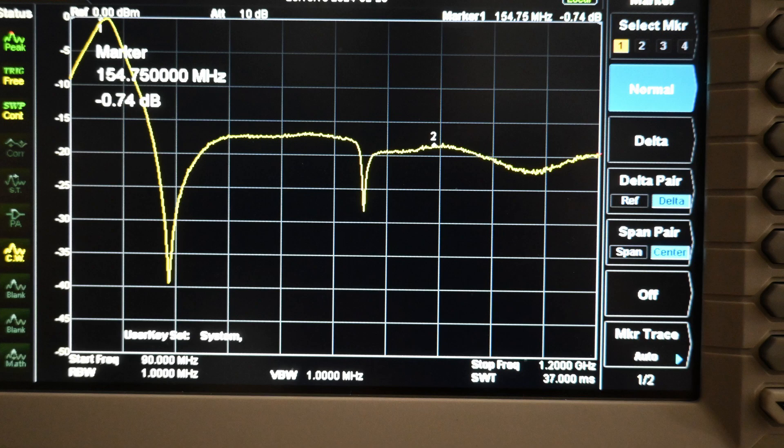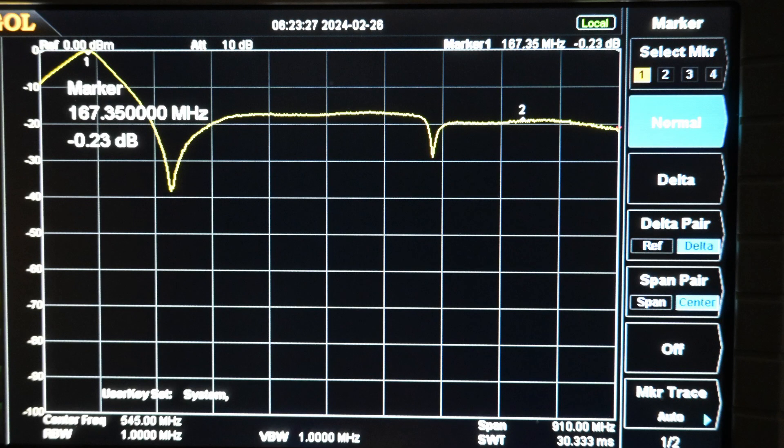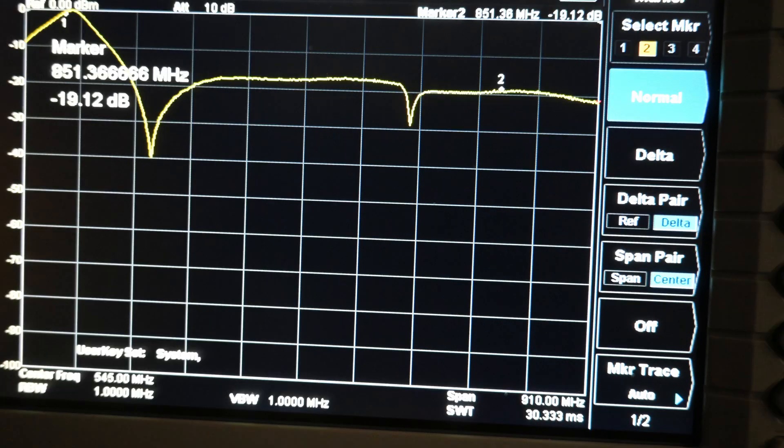Now we have moved to the VHF port and terminated the 800. This is our VHF pass, and it's lossier than I would like to see, exhibiting almost three-quarter of a dB of loss in the commercial split. When we moved to a fed split frequency, the loss decreases to a quarter of a dB, and this is more like it. This represents the target market for this antenna after all. This is our 800 reject on the VHF port, and you can see it is a little bit less than 20 dB down. When we look at this data, we need to consider that we're not looking at an in-band isolation requirement, however.